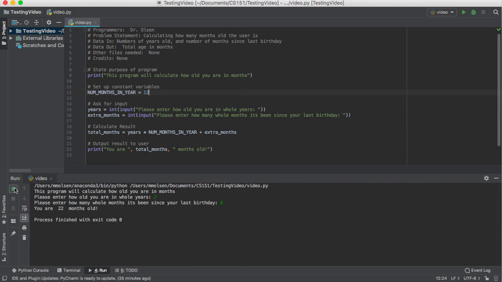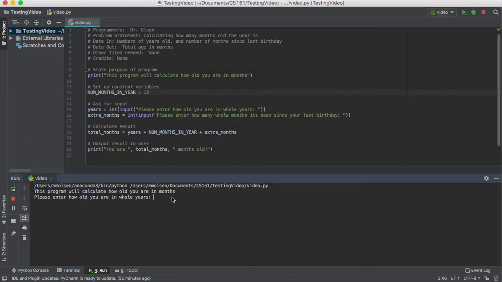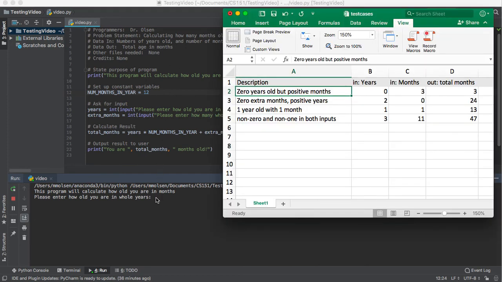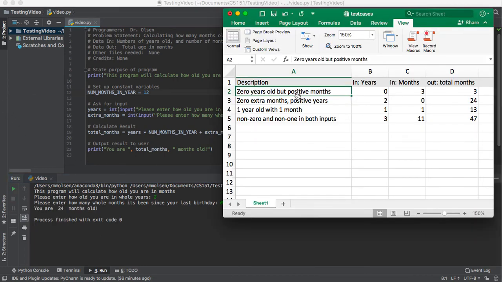So now that we have fixed our code, we want to run again, but we need to start from scratch. So just because we think it should be fixed now for the second test case, we still need to test that first one again and make sure we didn't break anything there. So we have 0 and 3 as our inputs, and our output should be 3. So 0, 3, output is 3. Excellent. Okay, so now we run our second test, 2 and then 0 and then 24. 2, 0, we got 24. Great. All right, so let's do another test.